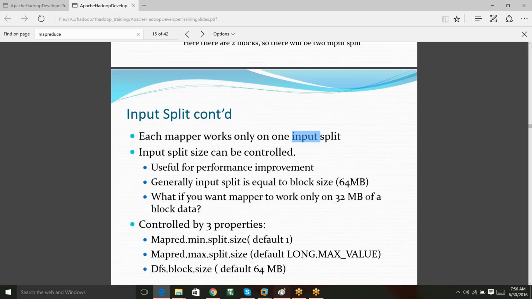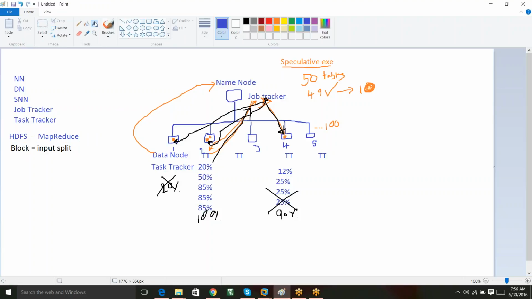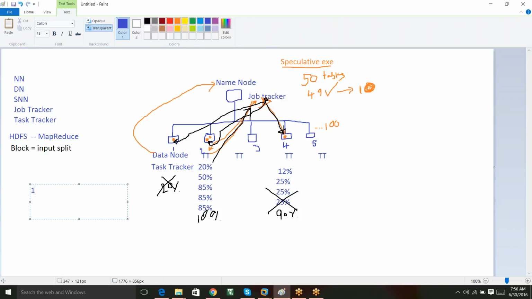Correct? Suppose you have 1 GB of data. If you store this 1 GB of data as 64 MB blocks, then approximately 15 to 16 blocks will be there.